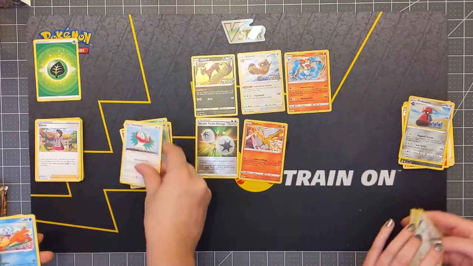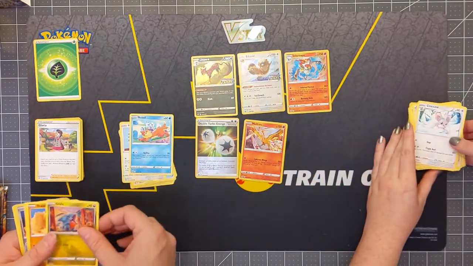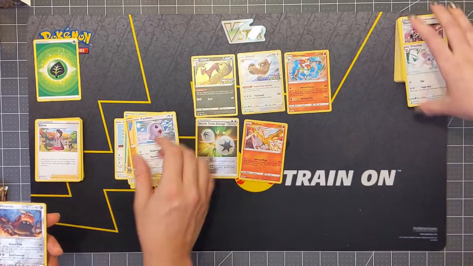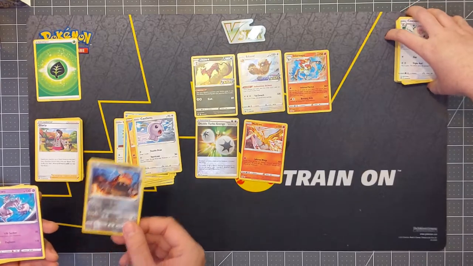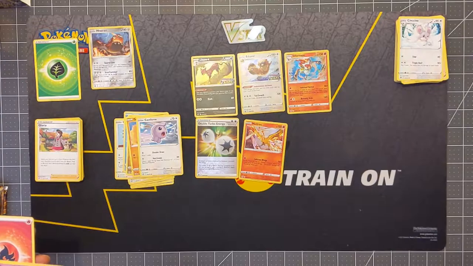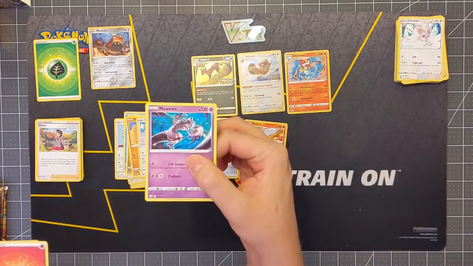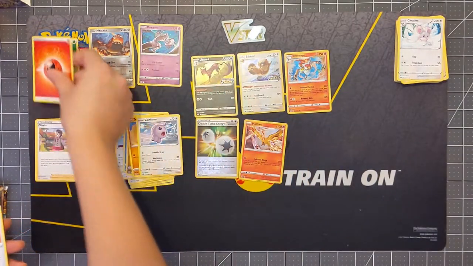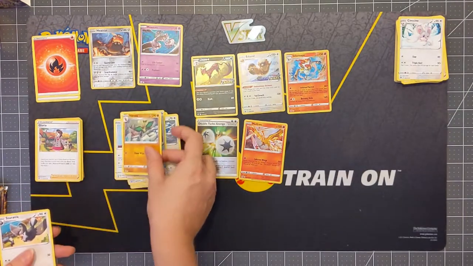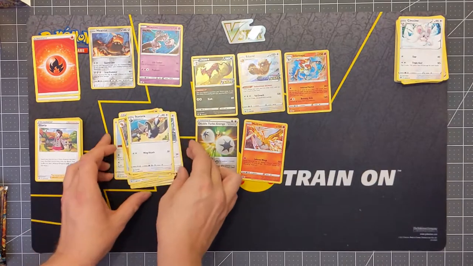Nice. So I got a Hawlucha and a Buizel and another Gibble. Got a cute little Trapinch. I love me a cast form. Ooh, look at that. Reverse holo Heatran. And I got a, it's not holo, but I did get a Mewtwo, which is really pretty looking. I like that. Fire energy. And then a few trainer cards. A Vibrava to go with that Trapinch. And a nice little Staravia.